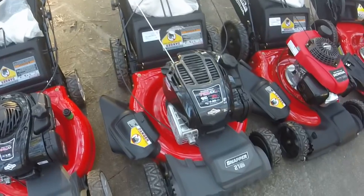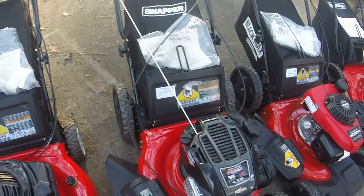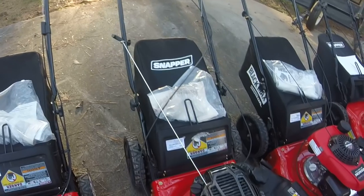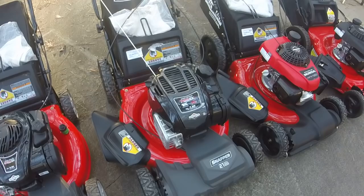It's the same as if you find the same mower at Lowe's that's a Craftsman brand. I think those are the two main ones. Toro and Lawn Boy are a little bit differently made. Husqvarna is also a little bit differently made than these.